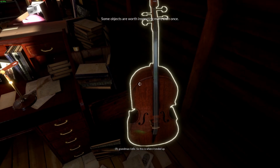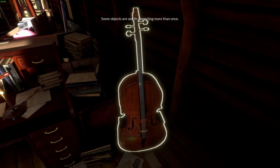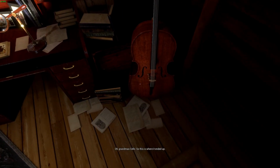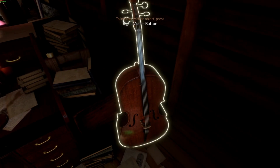Oh, Grandma's cello. So this is where it ended up. Some objects are worth inspecting more than once. Oh, why did they change? Grandma's cello. So this is where it ended up. Okay. To interact with object, press right mouse button.